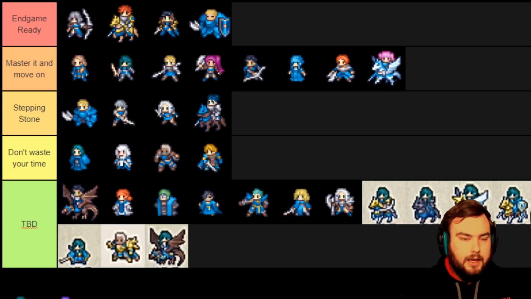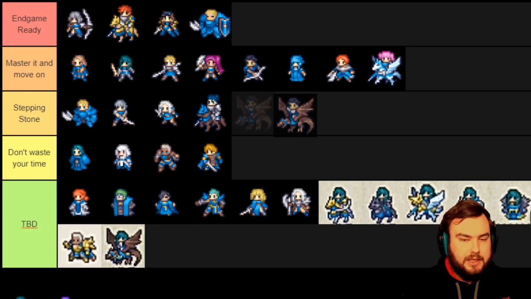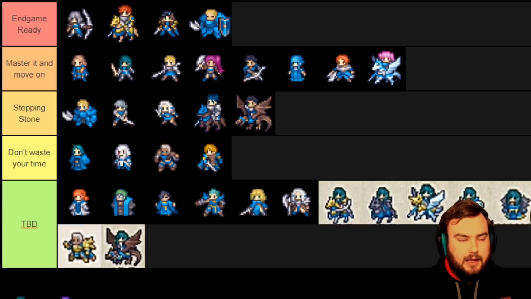Okay, Wyvern Rider. I don't really care for, I think it's Defiant Strength that they learn. I considered throwing them into endgame ready, but because there is a much better version, Wyvern Knight, I'm going to leave them in Stepping Stone. Great flying class, Axe Fair, I believe, so that's good. So yeah, I'm just going to leave it in Stepping Stone, but it's not bad.